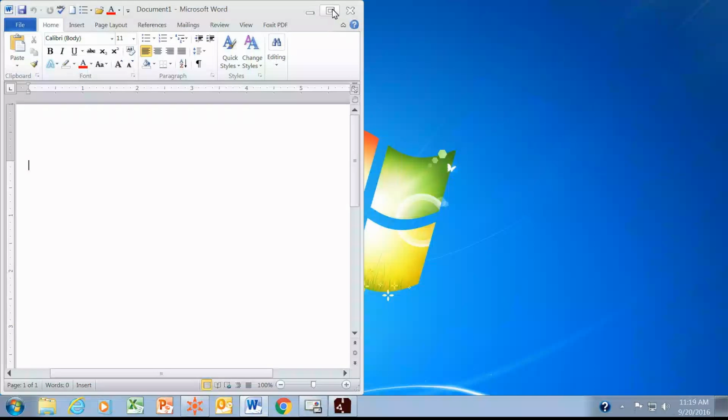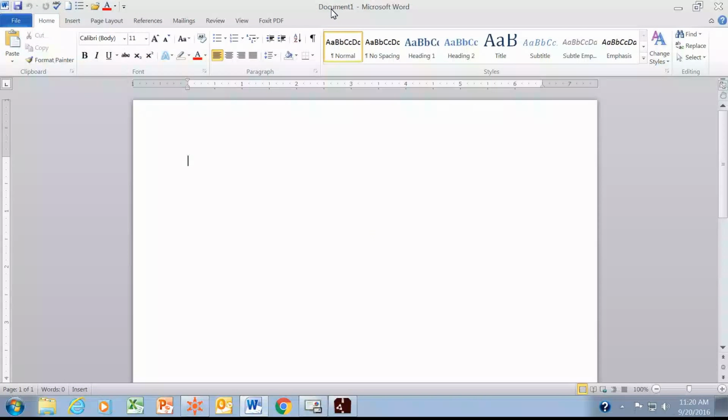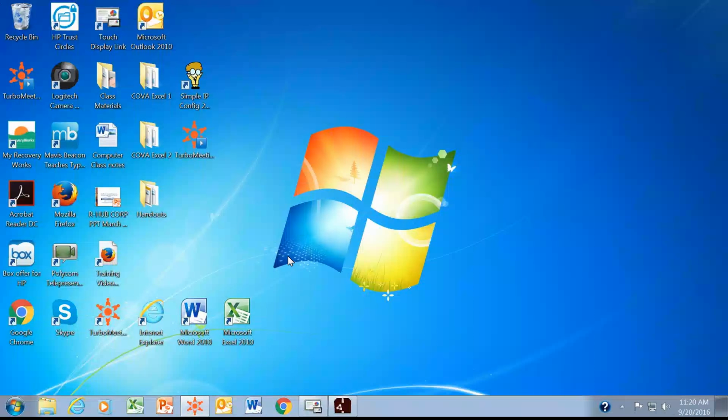So when this window is at a restored down size, we want to work in this program. It'll be much easier to work in this program if the window is larger or maximized. So let's maximize the window by going to the middle button, which is called the maximize button, and clicking. And this window is now maximized. Whatever size this window is when I close it, the next time that I open it, it will still be in that size. Let's practice that. Our Microsoft Word window is maximized. Let's go ahead and close the window by moving up to the X. And then let's open the Word window again.